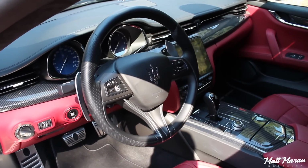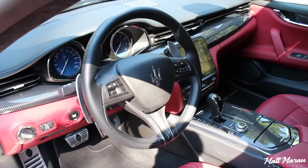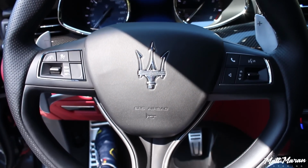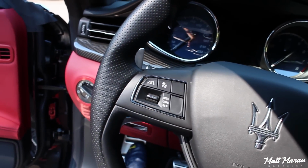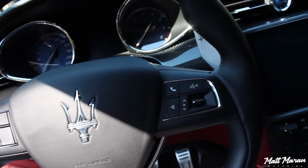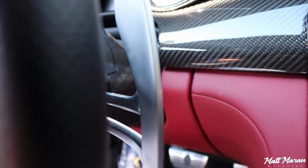Next is the steering wheel here in the Quattroporte, which is wonderfully simple. With most of the steering wheels in this segment having tons of buttons, this one just has a few and it's really refreshing. But first, you have a great 9-3 grip, nice little 10-2 notches, and you have these glorious huge metal paddles behind the wheel here that are actually mounted to the column, not to the steering wheel itself, so you don't ever have them moving around, which I personally like.